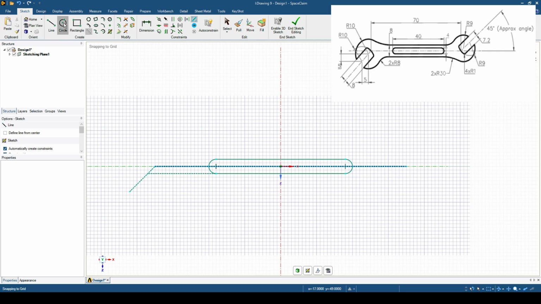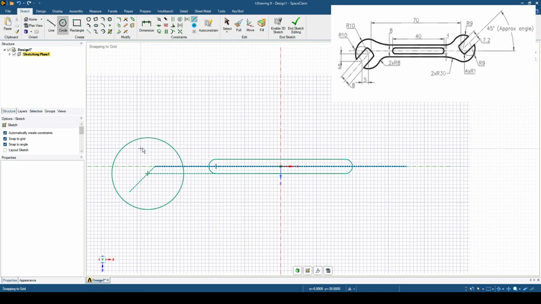And after that we will use this intersection to draw this circle, which should have a radius of 10, that means 20 millimeters as a diameter. So now we are at this point. Out of this point we are going to move 5 millimeters down and 5 millimeters to the left.